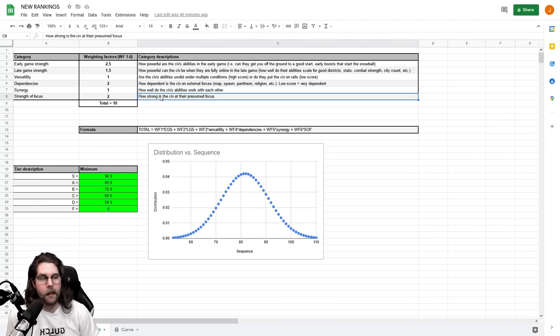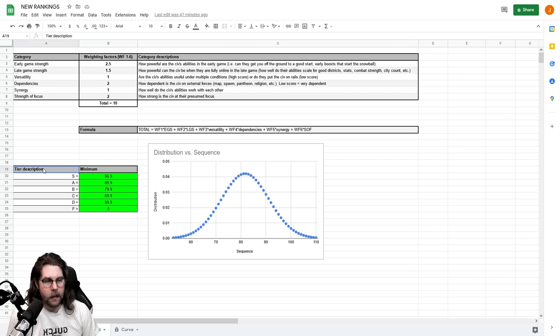So obviously, Gandhi's presumed focus is religion, right? Or Sweden's presumed focus is culture, things like that. And then down here is the tier description. S tier starts at 96.9%. A is at 89.9, B 79.9, C, D, and F, and so on and so forth. So yeah, that's the explanation of the weighting and how the ranking works.